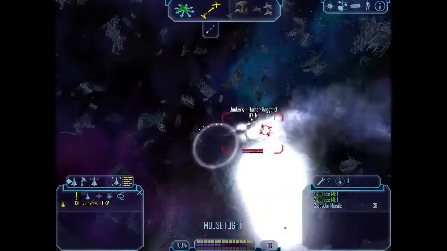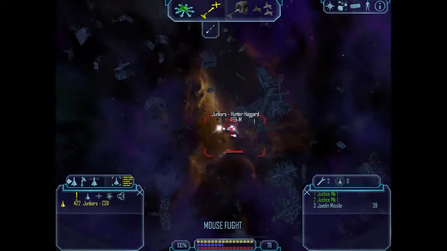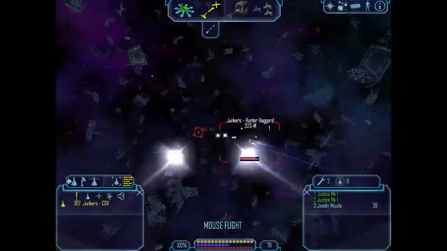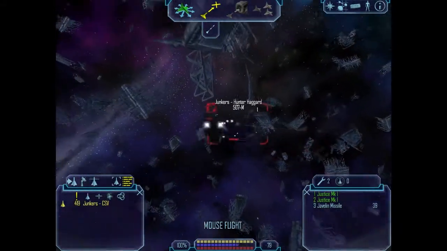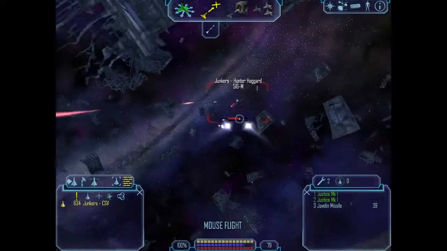Guess what I do? Missiles to the face. That happened. Are you gonna fly away over there and you're gonna turn around again? Cause you know what's gonna happen? You're just gonna get another missile to the face. Don't think I'm gonna run out, because I got 39 more of them. Haggard.